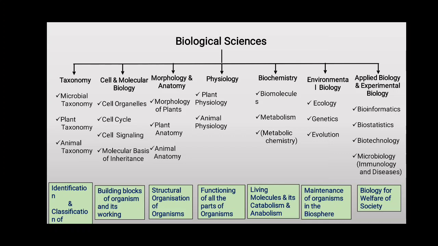The seventh thing is applied biology and experimental biology. Applied biology is something advanced that came in the new era, after the 1980s. It deals with specialization, meaning you are studying all these things, and where you implement them comes under applied biology. Biotechnology is one of the disciplines where you use physiology, biochemistry and all these as techniques to develop a tool, a pattern, a procedure which helps in human welfare or the welfare of society.